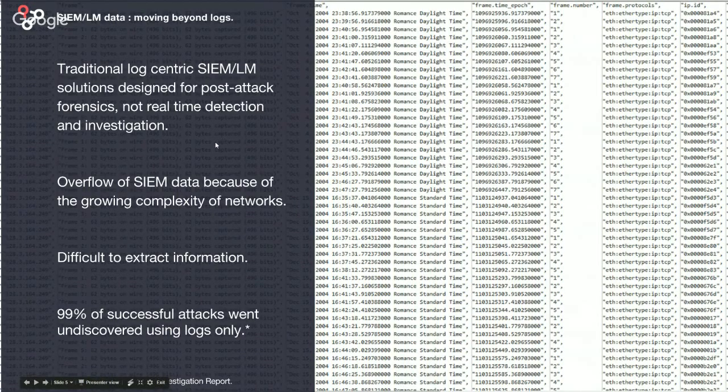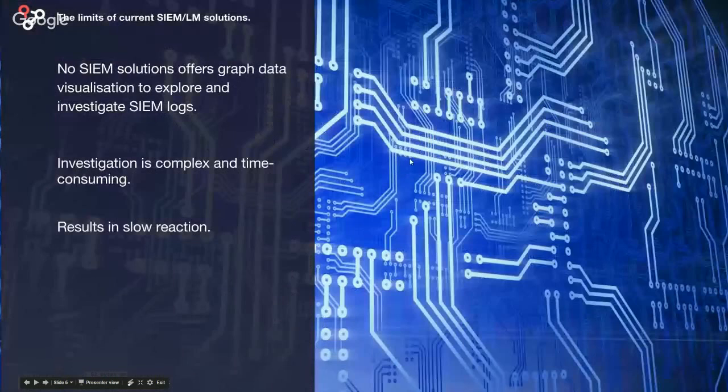Basically, we have an overflow of data that causes a growing complexity. This makes it difficult for analysts to extract information and understand what is going on in the network.